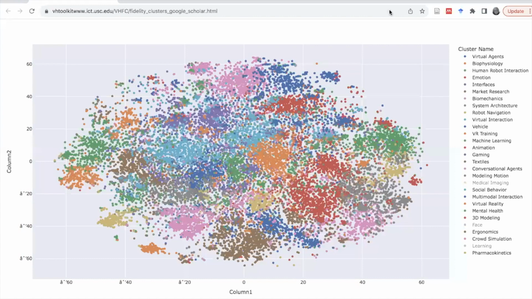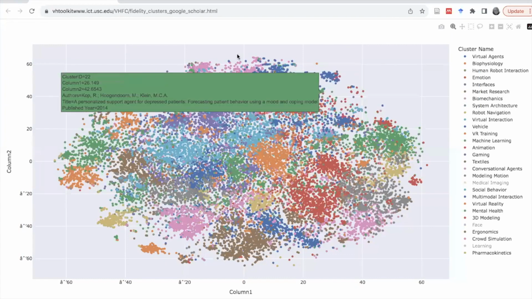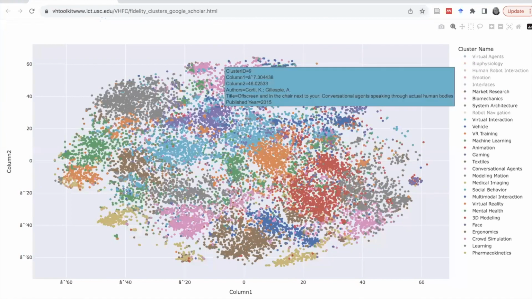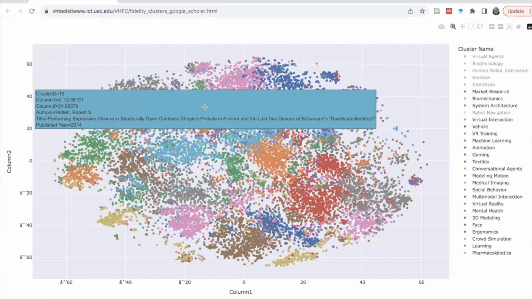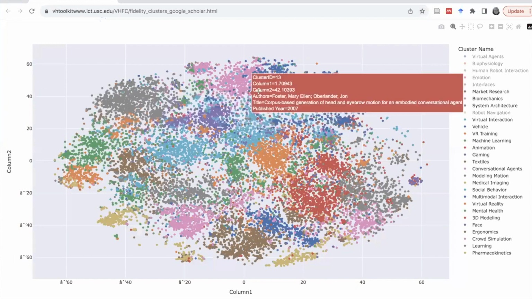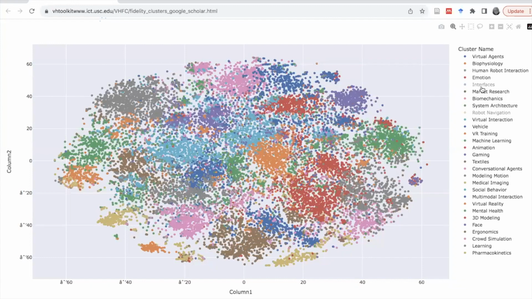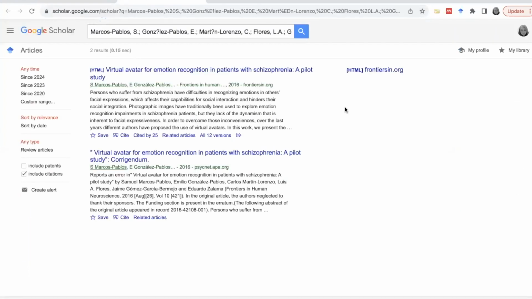And here's our tool, a semantically organized interactive evidence map clustered by salient topics. To enable replicability, we provide full access to the dataset, this interactive evidence map, and source code on GitHub. Let me show you how this works. Each of the 30,000 plus articles are represented by a point on this interactive map that provides information like title, author, and publication year. All cluster names are provided on the right-hand side of the screen, and you can toggle these names on and off for ease of navigation. Additionally, you can link directly to Google Scholar.